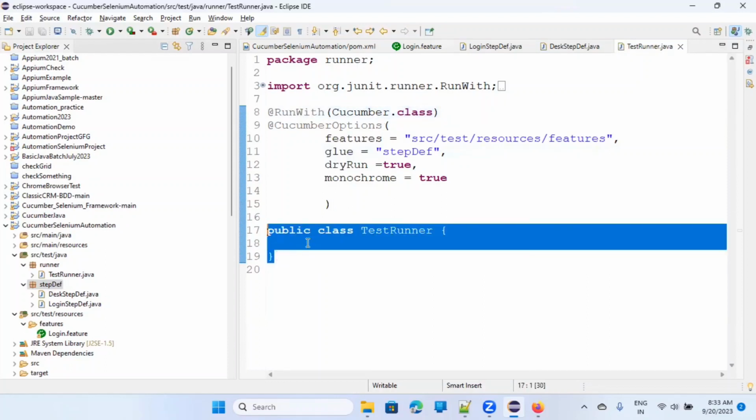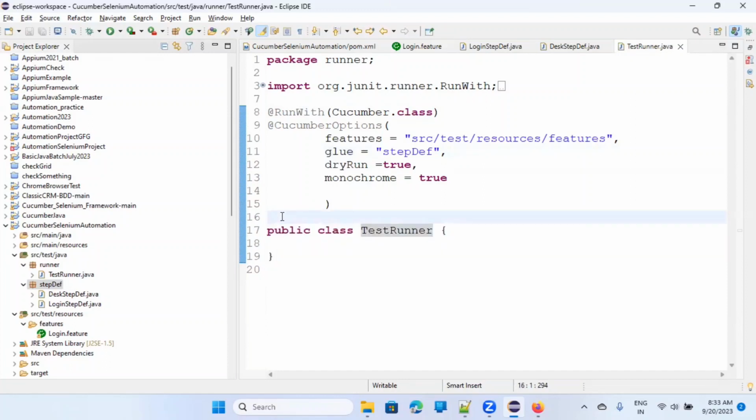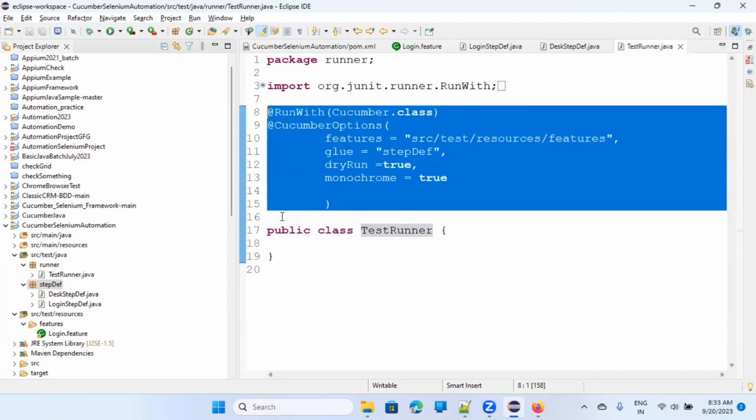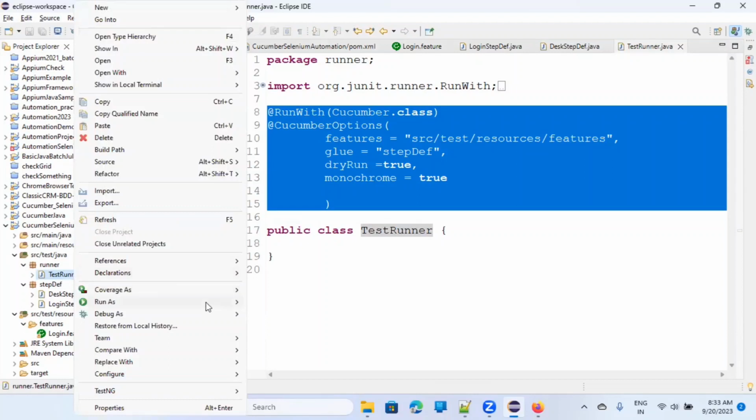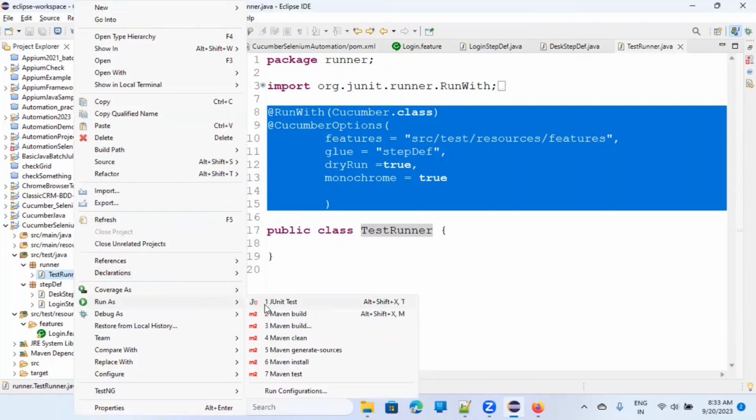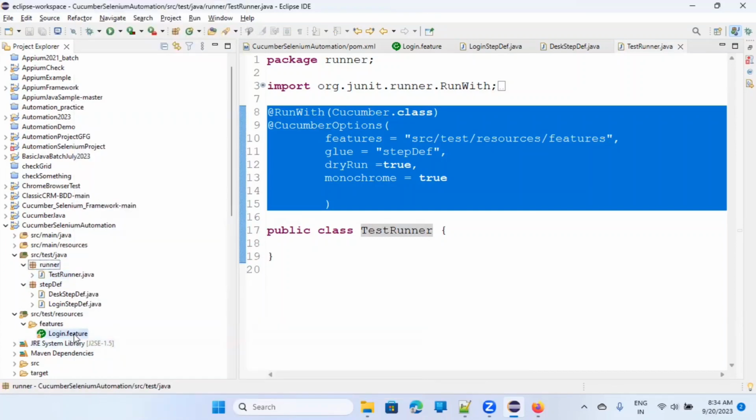You have put all the details here, like how to run this. That's it. Now we will run this TestRunner.java basically. So I'll right click and say, no, my bad. We'll be running login.feature.